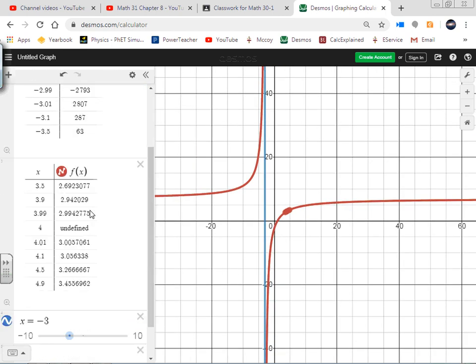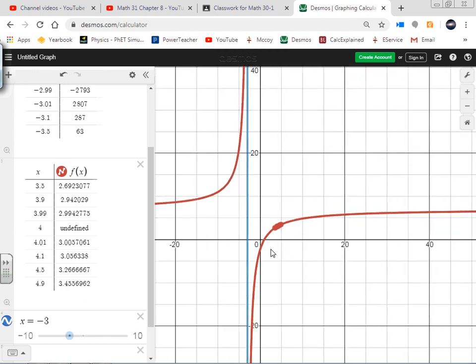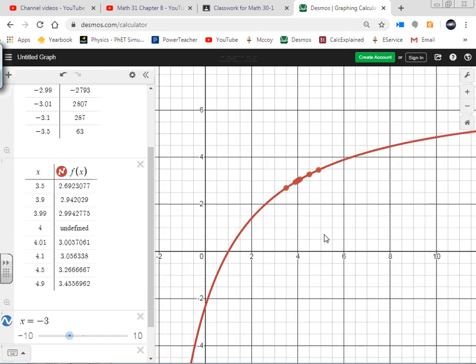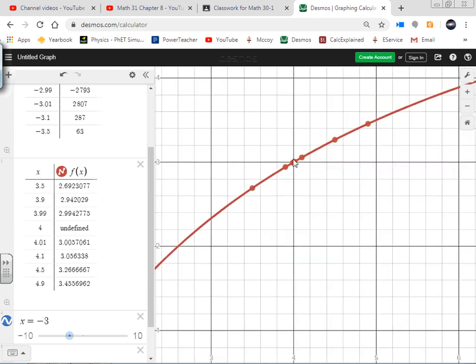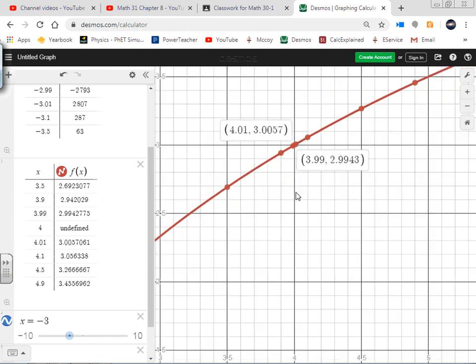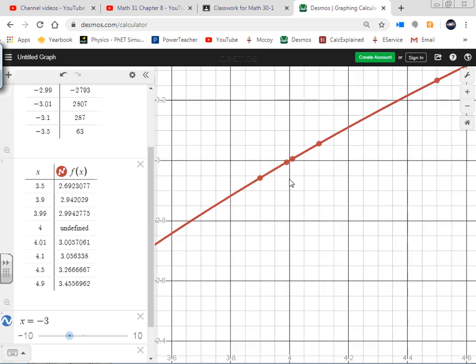Then the last one, and that's what I'm showing with this value, is what we call a point of discontinuity. Now this point of discontinuity is at x equals 4. So I'm going to try to find it on Desmos. I might have to go a little closer. If we looked at 4 itself, all right, we'll get there. Got to go a little bit closer yet.